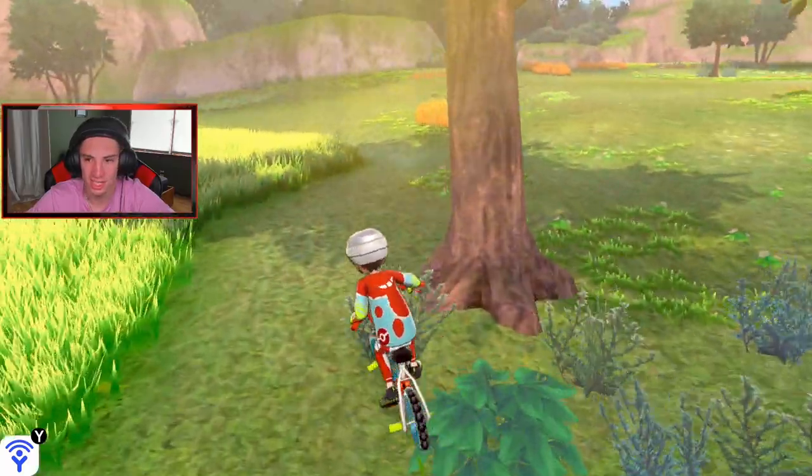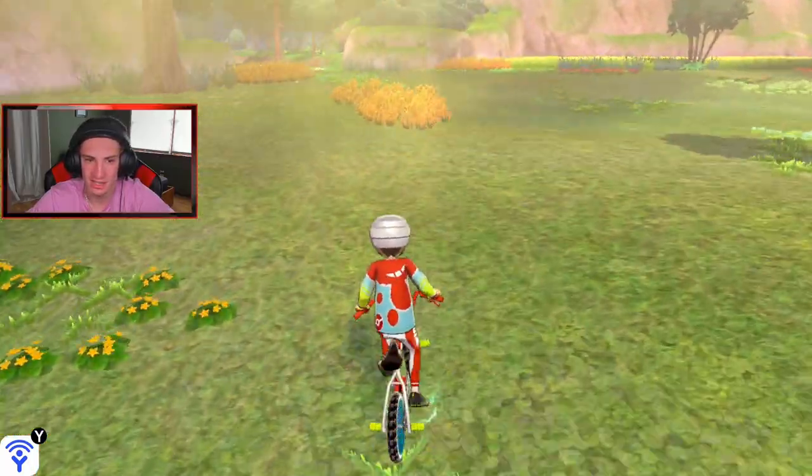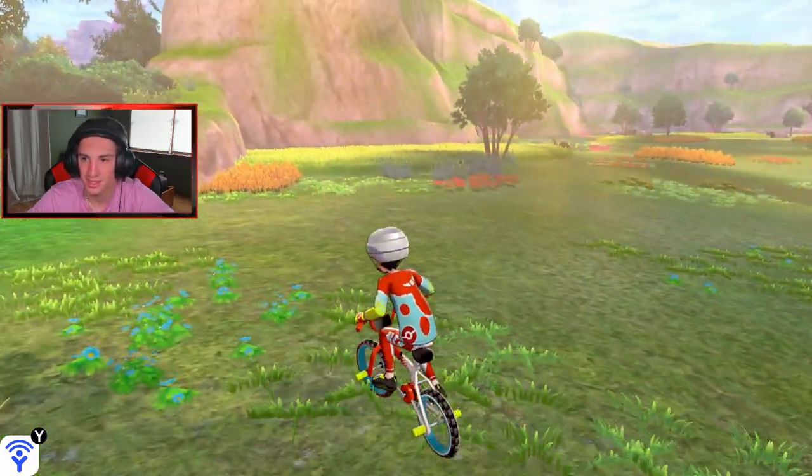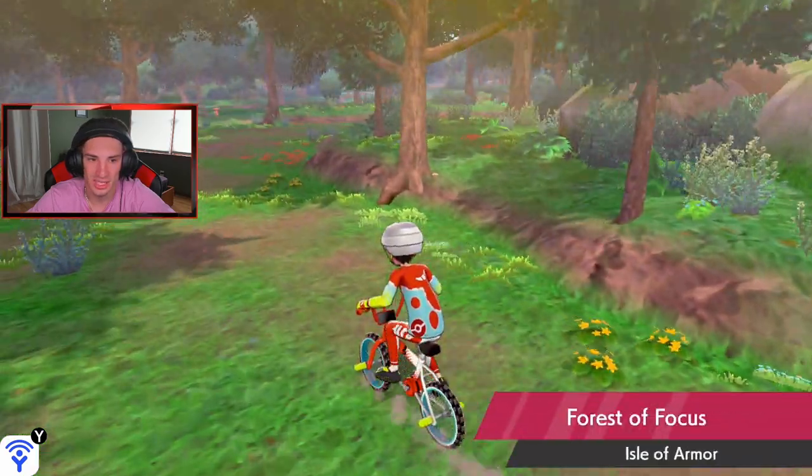Now we're back at the Soothing Wetlands. So this is the right side of the Soothing Wetlands. I can actually head down this way again. We got that thing. I totally forgot that thing's name. That's dope. That's dope. Right, let's head over this way.